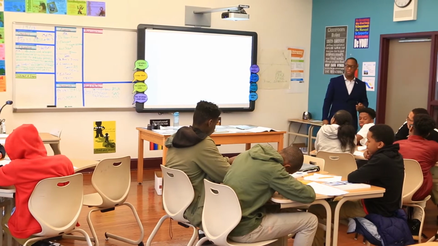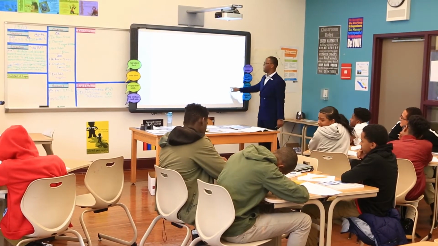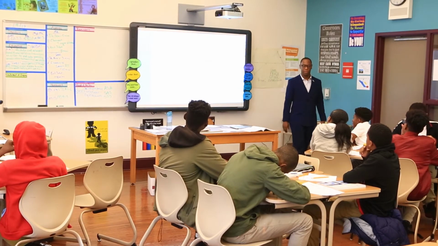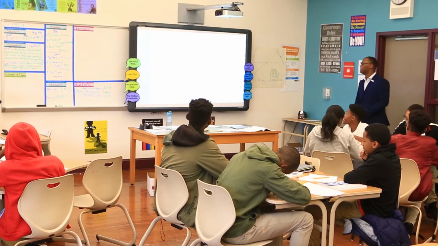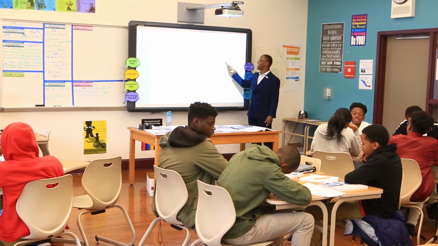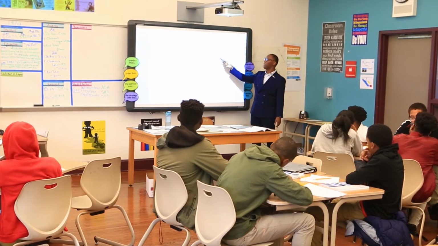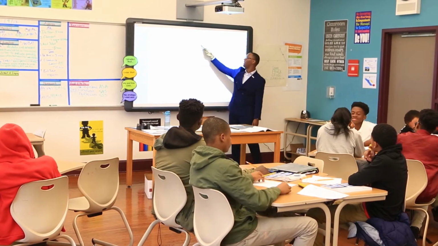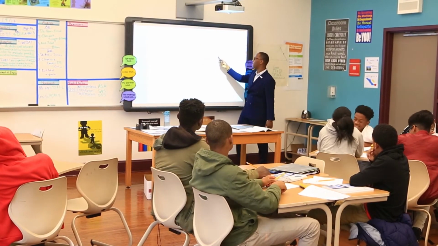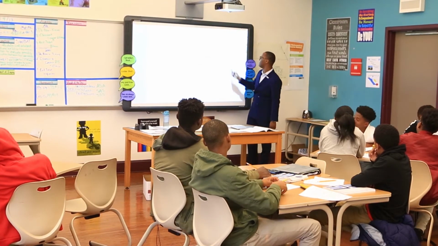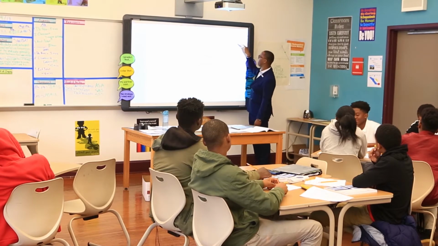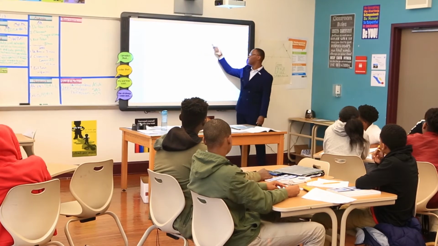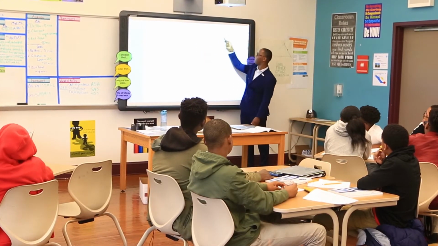I want to prove that these two triangles are congruent. I have some given information. So this is the example that should be in your paper. We're going to do this together, so make sure you're writing this down. Given, we have that, what does this symbol mean again? Perpendicular. So segment AB is perpendicular to segment AD. It's the same here. DE is perpendicular to AD. And then finally, BC is congruent to EC, okay?